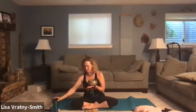Gently begin to wiggle your fingers and toes and stretch in whatever way feels comfortable for you. When you're ready, you can gently bend your knees, roll to your side and rest there for a moment. And gently return to a seated position.